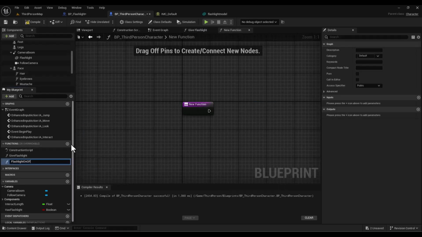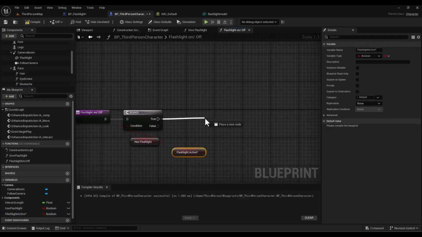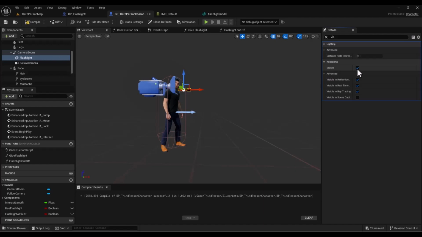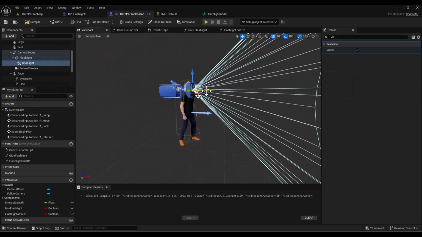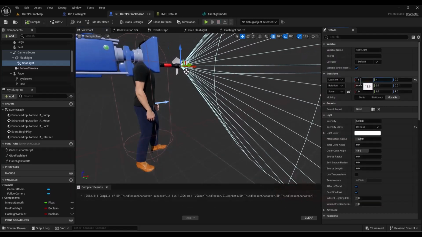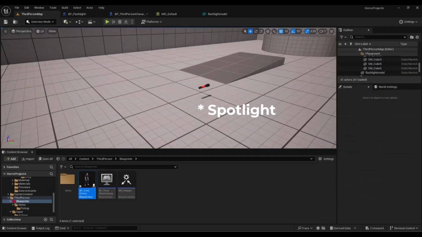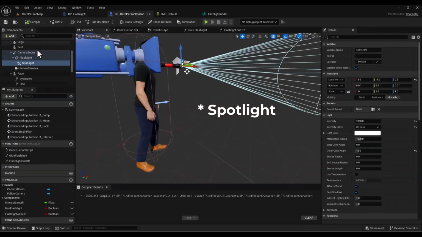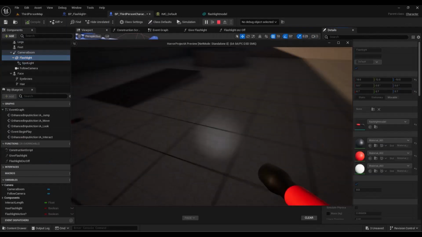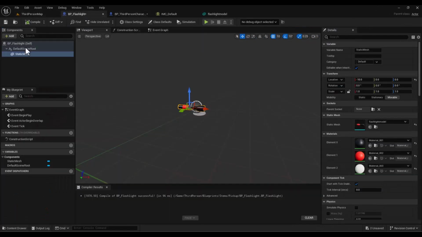So I started working on a couple of functions, my flashlight on, off, activate, and so forth. In order for me to get this working properly, I needed to first do a few checks and then just make sure that I actually had my flashlight on me and that it could actually be activated. And for the lights, I was going to use a point light. So I added a point light to my project, to my mesh, dim the lights a bit, and I think I got a pretty decent looking flashlight working for this specific scenario.